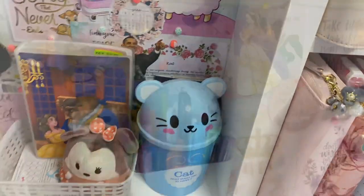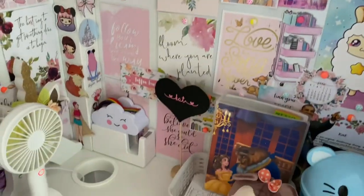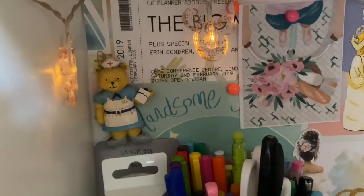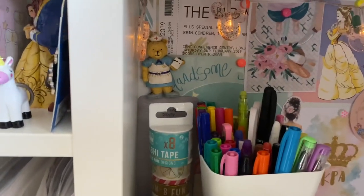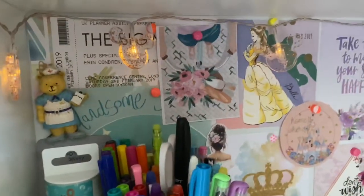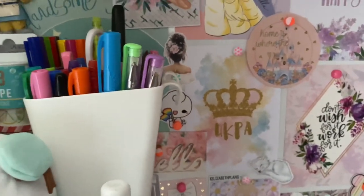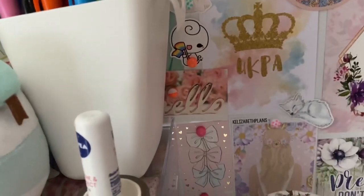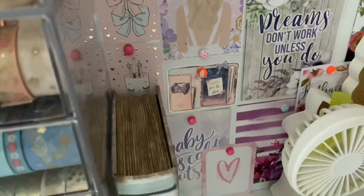I've decided to do the back section with the cat light turned off because it was creating a weird shadow. We've got my Big Meet ticket, a handsome print — I'll find the shop and link it below — a magnet from my nan, a double box from Elizabeth Plans, another one here, a bell from a calendar my cousin bought me, a UKPA item from our Big Meet bundle, a Plush Paperies die cut, a die cut from Joy of Planning, some Hello Kitty paper, journaling cards, and reach-for-the-stars die cuts from Strawberry Land Designs.